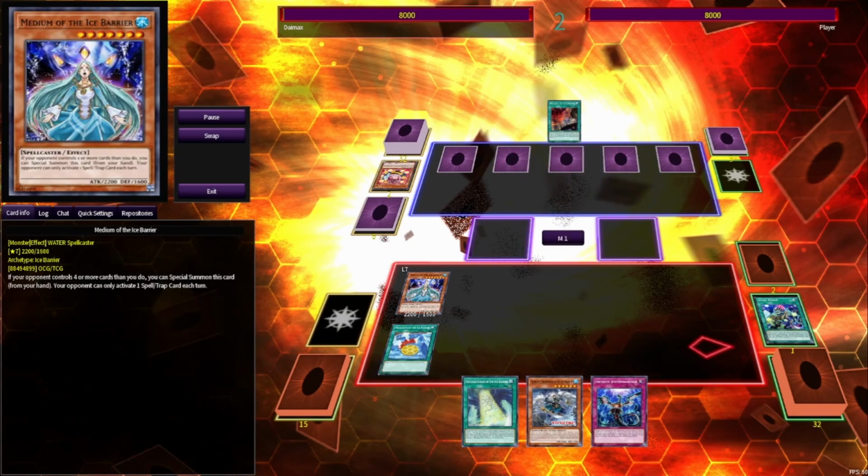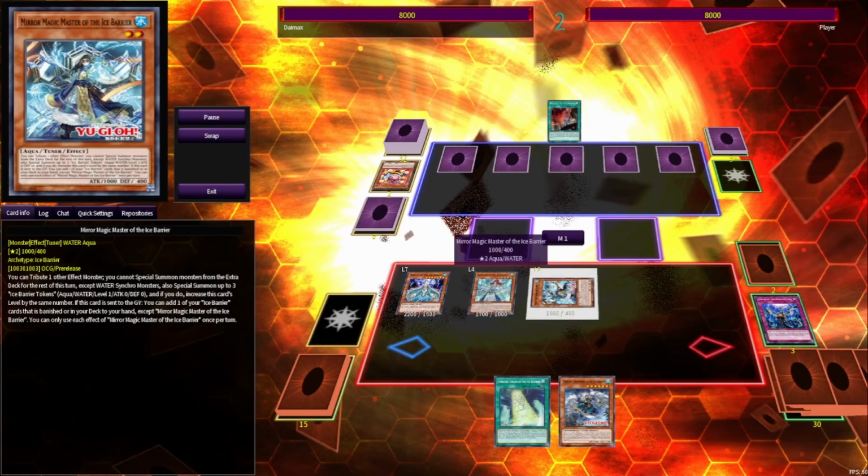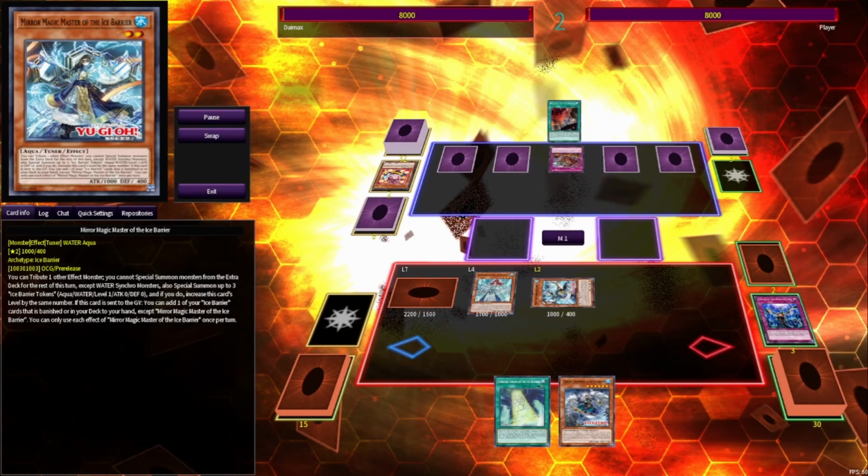We are going to go ahead and Small World away this Sea Nettle to add Medium, special the Medium, and now they're locked into 1 spell per turn, then Medallion for Revealer, and Revealer pitching this Imperm for Mirror Magic Master. They're going to Karma Cannon, which will flip our entire field, and we will pass.